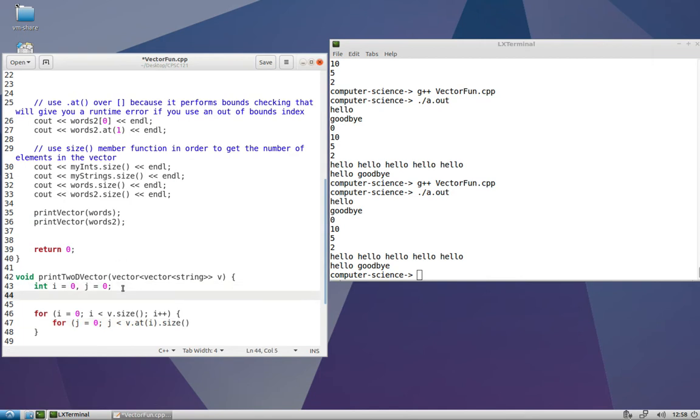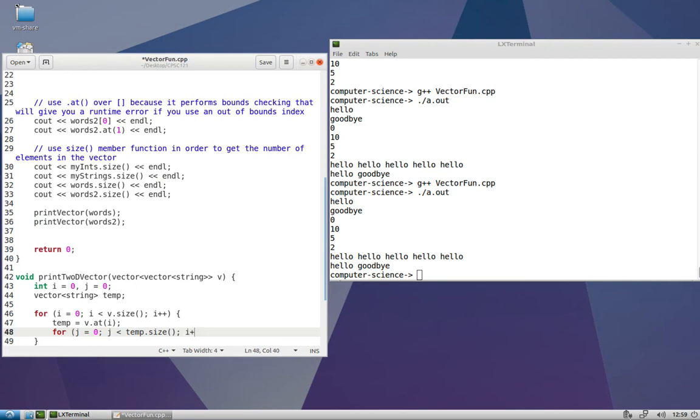Or we could declare a temporary vector and use that in order to get a reference to the vector at i. And then instead of having this v.at(i).size, which can look a little bit crazy, we could instead just use temp.size.